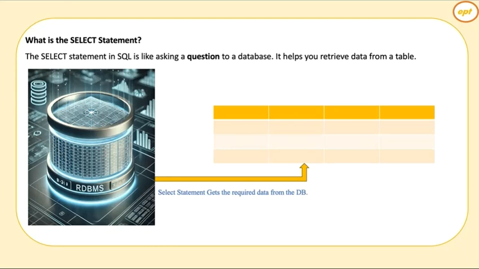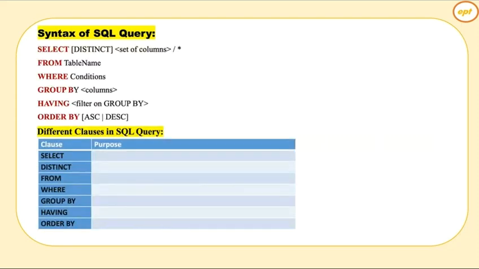Now let's move on and understand its syntax. What is the basic syntax of the SQL query? Now you see that this is the basic syntax of the SQL query, and if you observe, there are so many clauses and statements in a basic SQL query. Now we will go step by step and understand each and every clause.